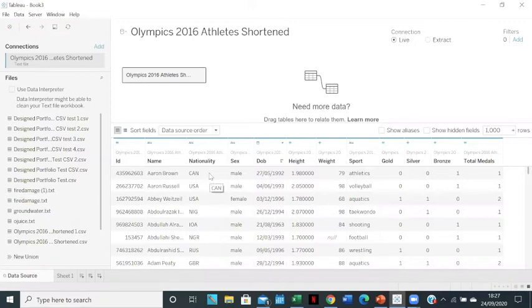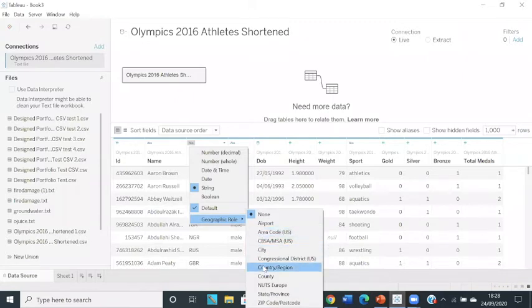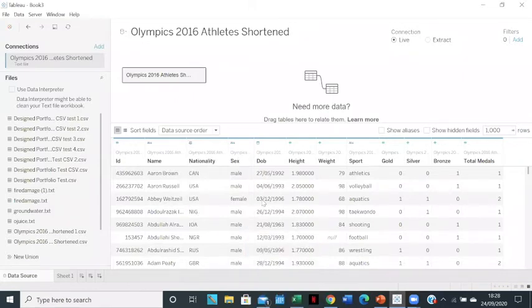One problem here is that it has interpreted nationality as a string, when we in fact want it to be interpreted as a geographic field, which is a feature in Tableau. To change the data type, you just hit that symbol, go down to Geographic Role, and select Country/Region. So now it's been established as a geographic role.